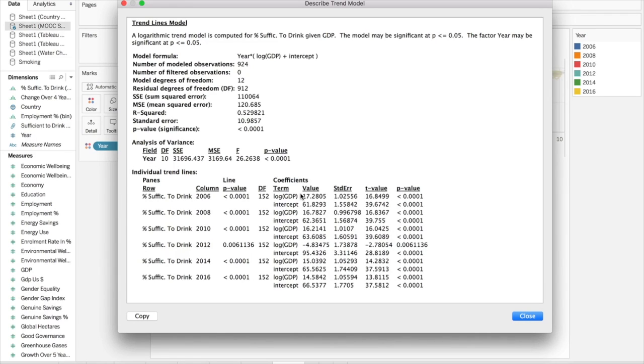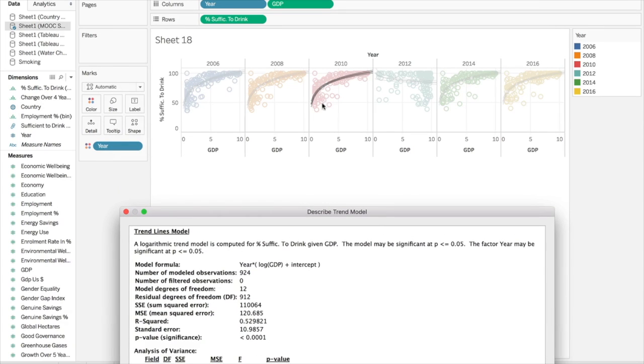And you can see here that this is the value for each of these terms. So in 2006, the log GDP has a value of 17.2 and a p-value that's definitely smaller than 0.05. And in 2012, you can see that the direction of the p-value, this is the only place where the GDP has a negative value, which is exactly what you're seeing here.